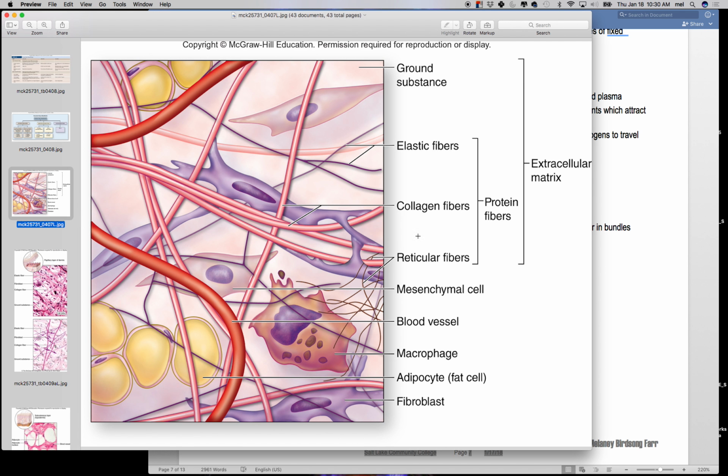So let me give you a metaphor for each one of the fibers and tell you a little bit about what they do. The collagen fibers are the most abundant protein in your entire body. They make up between 25 and 46% of the proteins in your body. They are very much like rope fibers. So if you have an individual rope fiber, it's not that strong, but if you start bundling them, they get really strong. And if you bundle them only this way, they'll be strong in that direction. But you don't have to make a rope out of it. You could also make a net out of it, right? That makes sense?